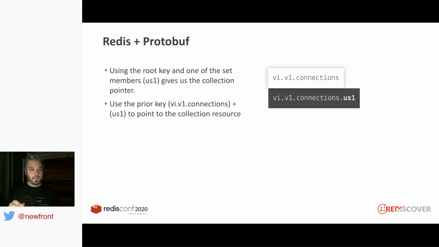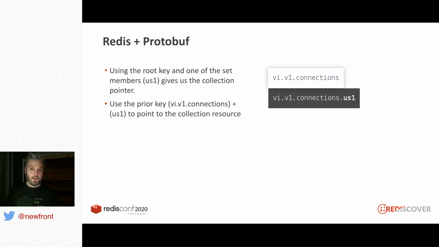So all we do is say, okay, if we have the set member within VI v1 connections, all we do is pop out that one item, and then we append it to the root key, and now we have the key to the next collection. So if you think about this as a paradigm for, say, an API route where you have VI v1 connections, however you decide to lay out your API, this would just be another path parameter. So your path parameter is now giving you the listing of all connections, they might be paginated, but all connections to that current availability zone at that given point in time.